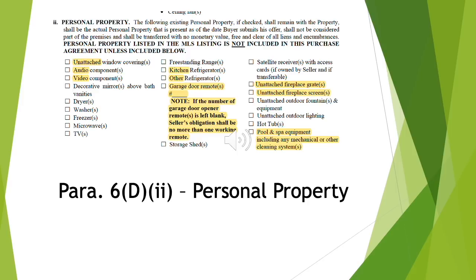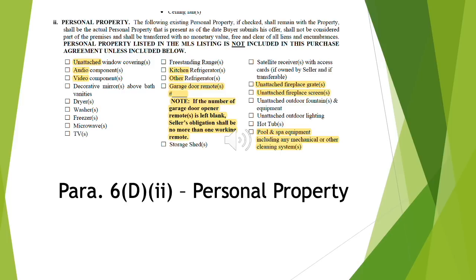We added garage door openers, and we put a number for the buyer to fill in, because that's who's completing this purchase offer initially. We note that if the number of garage door openers is left blank, then the seller's obligation shall be to provide no more than one working remote. But listing brokers, you want to be aware of that number when it's coming in, because if they put a number in there that is higher than the number that your seller has in remotes, then I'm afraid that's what your seller signed up for, and he may be asking you why you let that slip by. So be very cognizant of the number that's coming in there and making sure that your seller has that number of remotes available to provide.